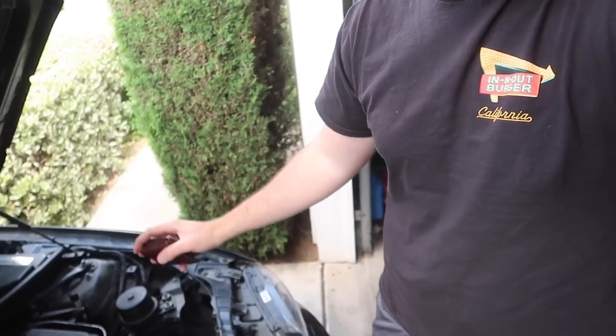I found a really good deal on it. It's actually from a friend. He sold me his cats. He didn't need them anymore. So huge shout out to him. I'm not gonna actually get into any of the details, but huge special shout out to him. So we did get cats for the car. I'm super excited to get this thing 100% ready to go and smogged and registered and all that good stuff. So as of now, we're just waiting on replacing the cats.